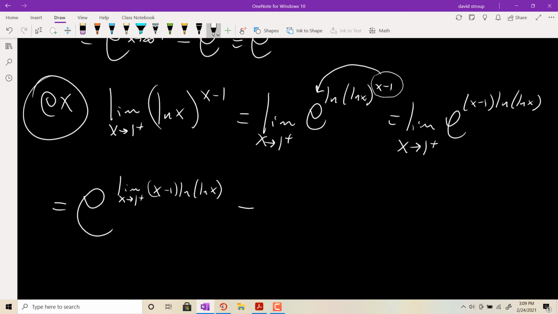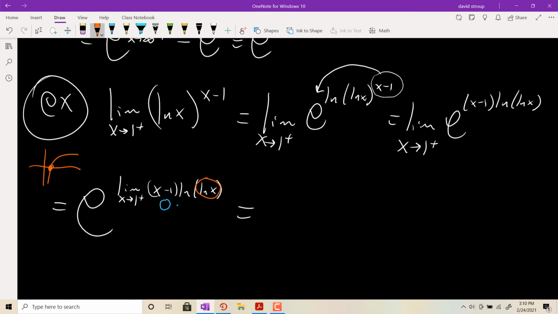Then I check out the form. So x minus 1 as x goes to 1 is just 0. The inner part here, so you kind of bring the limit inside the natural log of the natural log of x. Take the limit of the natural log of x as x goes to 1. Right? So if you remember the graph, as x goes to 1 from the right, eventually your ln of x is going to go to 0.